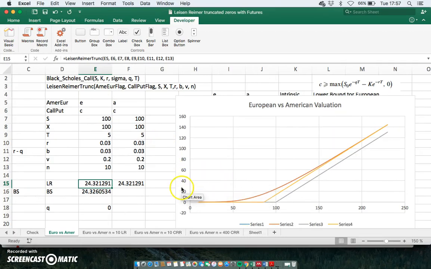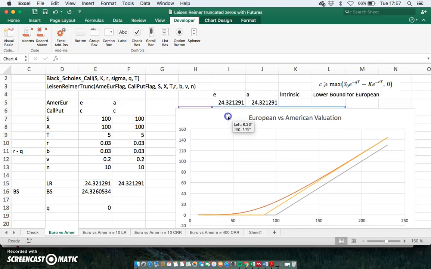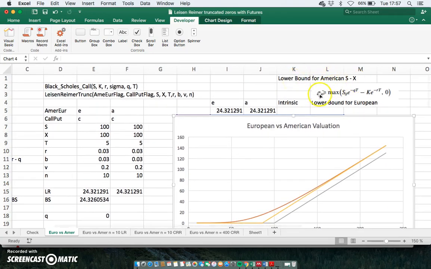But when we look here in terms of the option, we don't quite have a futures option because this model is based on the spot price, and our boundaries here, S minus X and S e^(-qT) minus X e^(-rT), the boundaries for the American and for the European option are done when we assume that there's a dividend yield and that the underlying is the spot price.